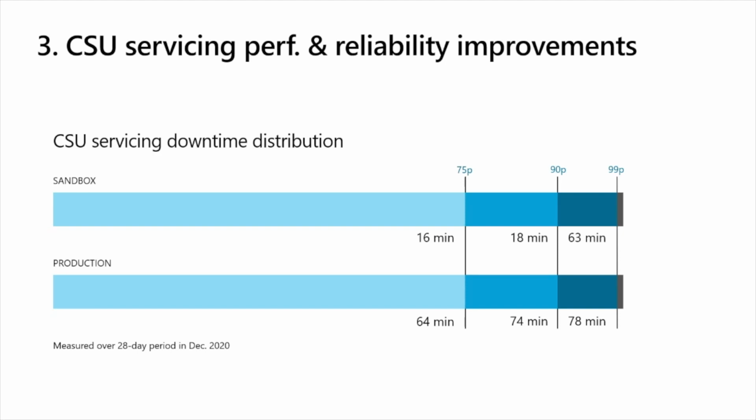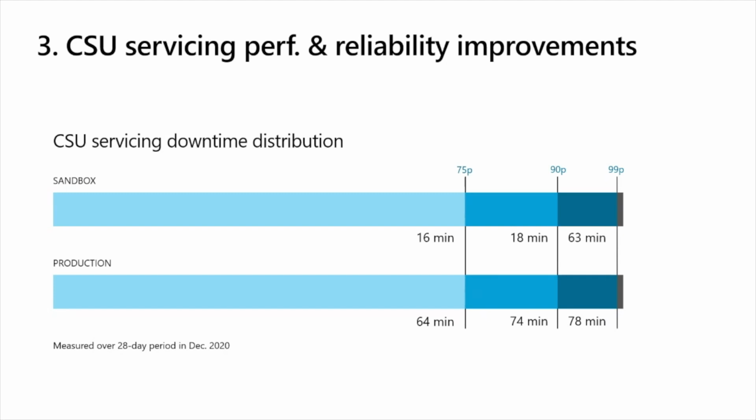The first one that we've invested in is multi-geo support for CSU deployment. This is an improvement we made behind the scenes, so it's not going to be obvious to you in the UI. Previously, our deployment system infrastructure was based in a single data center in the United States. So if you wanted to deploy a CSU in Australia, Europe, or Asia, our deployment system in the United States would run the orchestration of deployment and copy over the binaries to that data center, let's say halfway across the world.